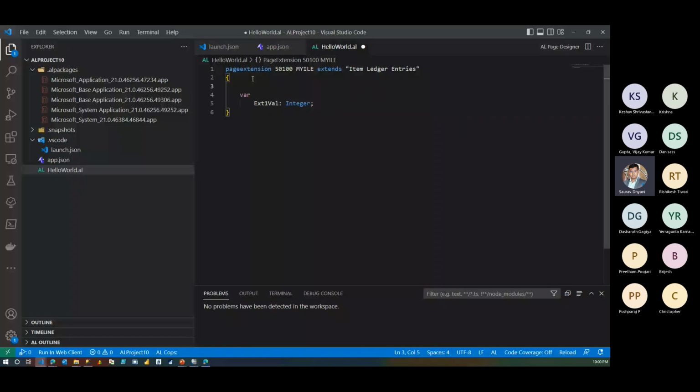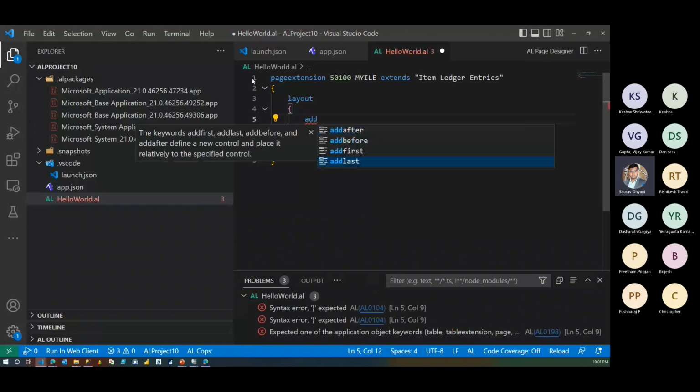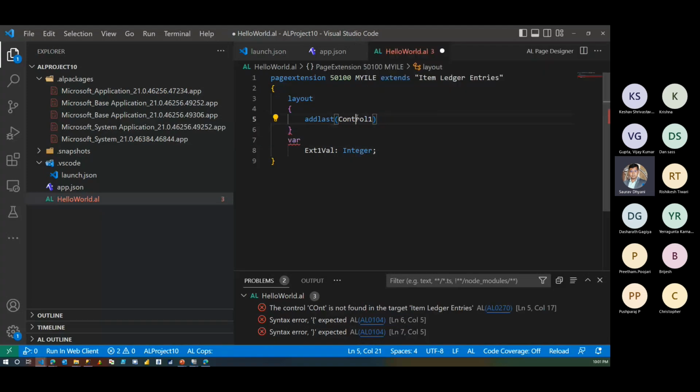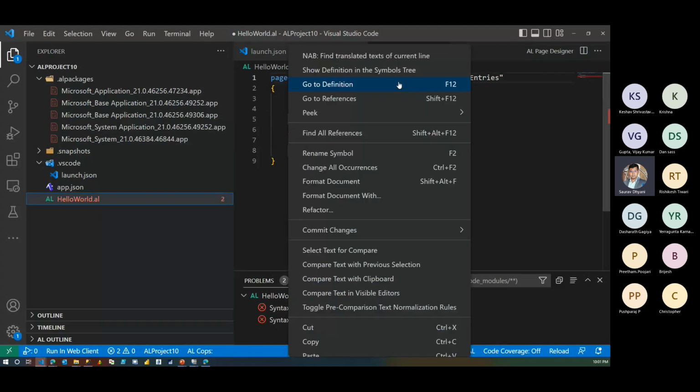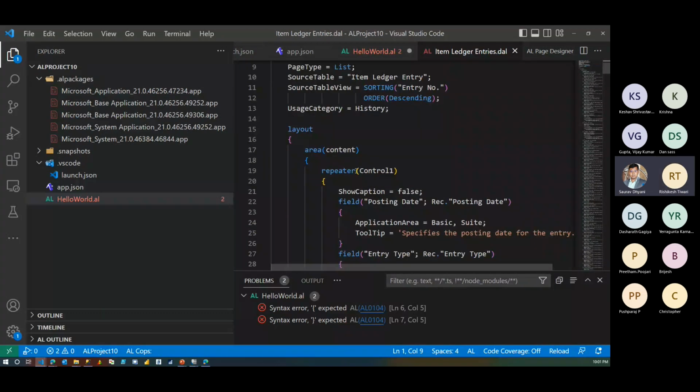And then because I have to show it, let's add it on the layout, and let me know if I have to zoom something. I'll add it on the last of my control one. What is my control one? Control one is the repeater on the item ledger entry page. So it'll be the last field on that page.